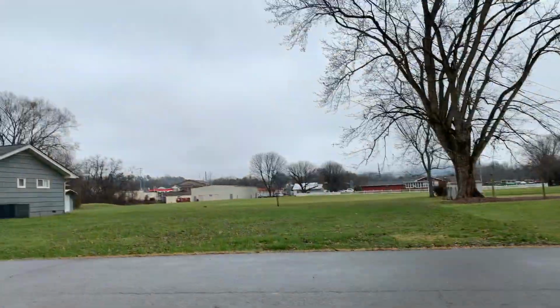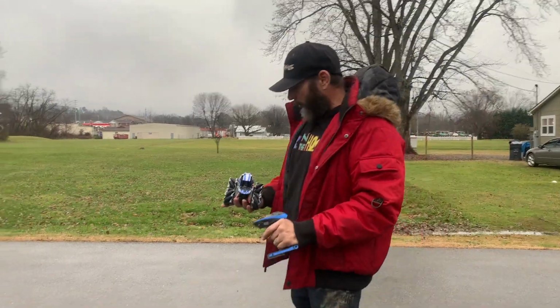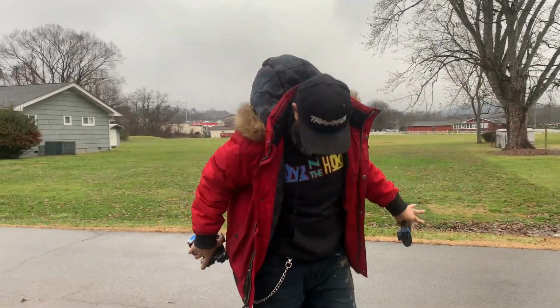It's a nasty day here in the Great Smoky Mountains. All overcast and rainy everywhere. Look at this. Now, I'm gonna show you something, and don't mind me being muddy.